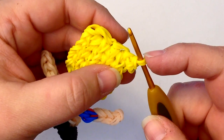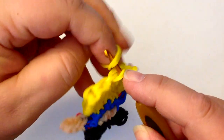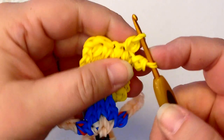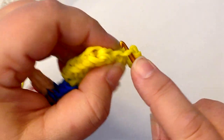So you've got one pair of bands on there now. Now we're going through these two loops, the second stitch, and we're going to do the same. We're going to do two slip knots. So we'll do our first slip knot and put one over the other. There's our little slip knot. Join it to this one by moving the first one up and over.